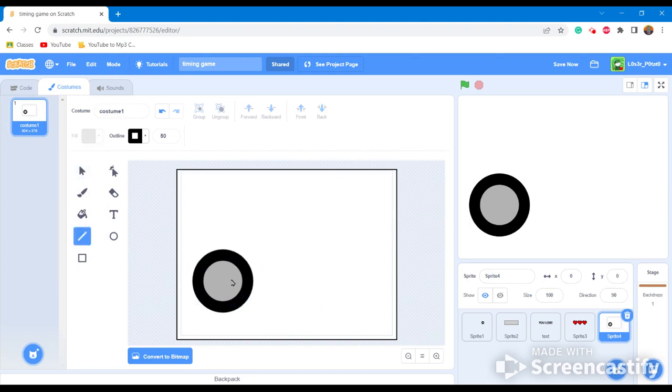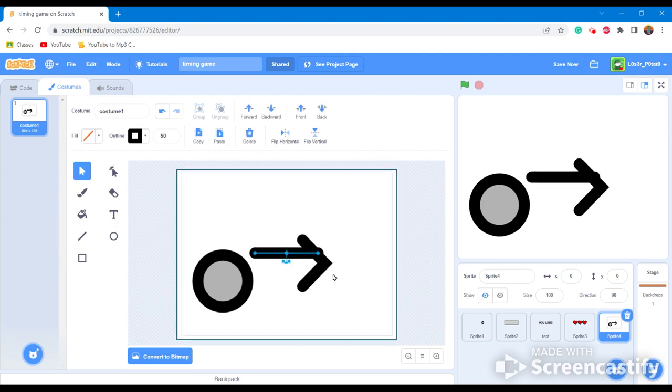And we're also gonna make an arrow. There we go. And so let's put this right here, 1, 2, 3, 4, 5. There. And actually this looks better, so we're just gonna do that.